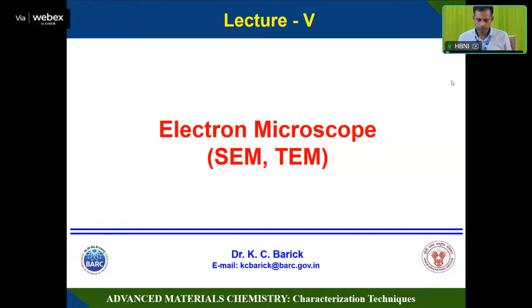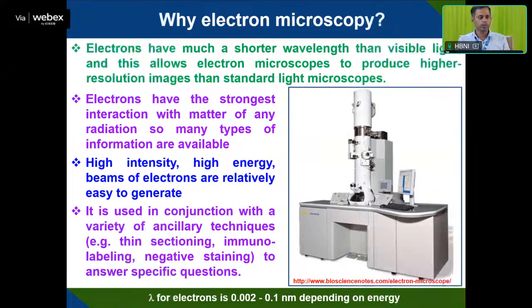Good afternoon. So today we will discuss the electron microscope. Last class we discussed a little bit about the optical microscope, the basics of why a microscope is required, and why the electron microscope is required. Today we will mainly discuss two microscopic techniques: scanning electron microscopy and transmission electron microscopy. This we have already introduced.